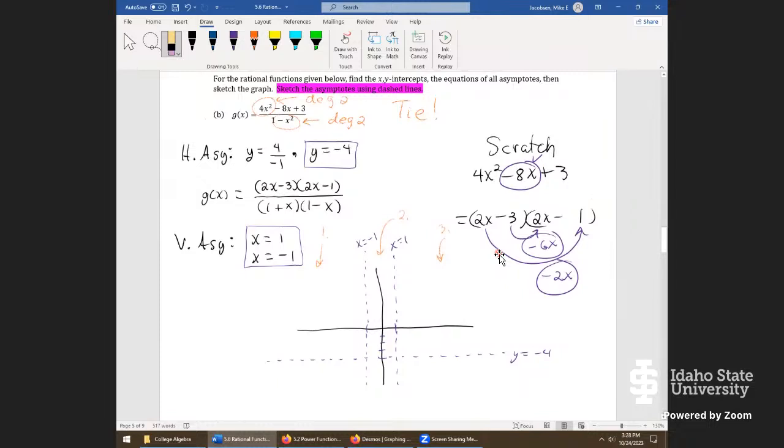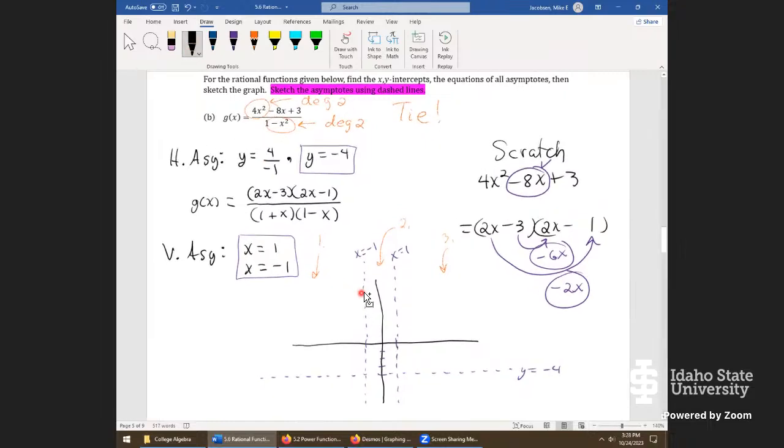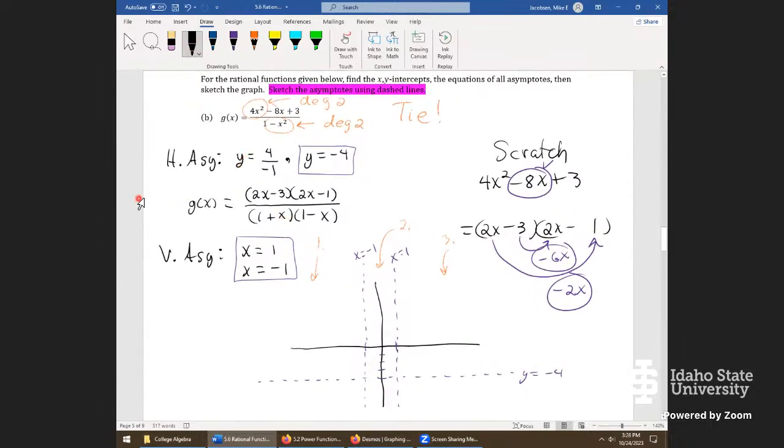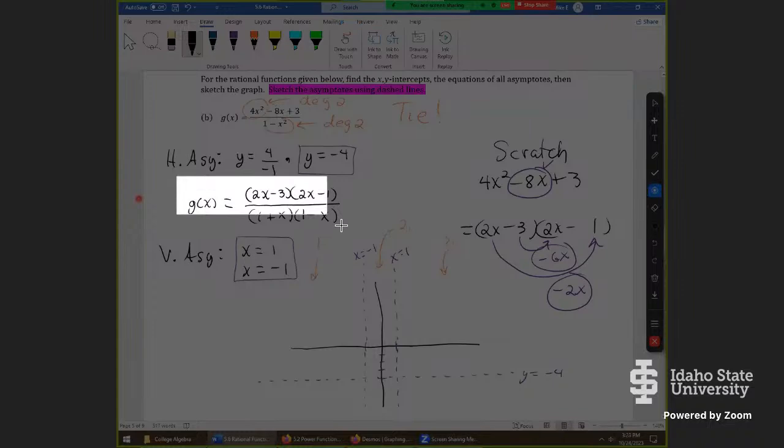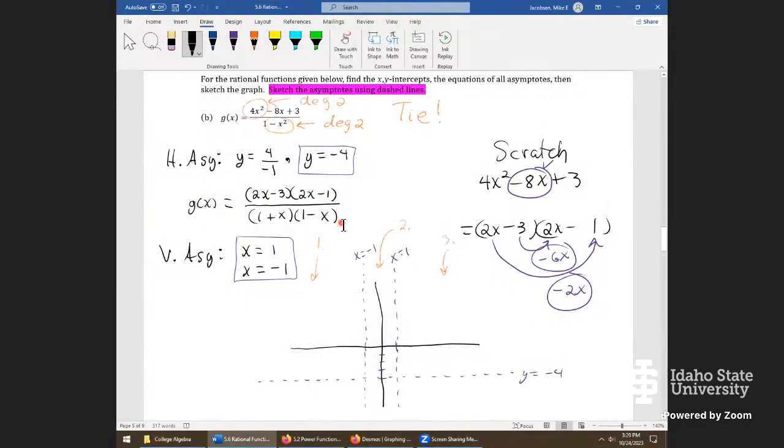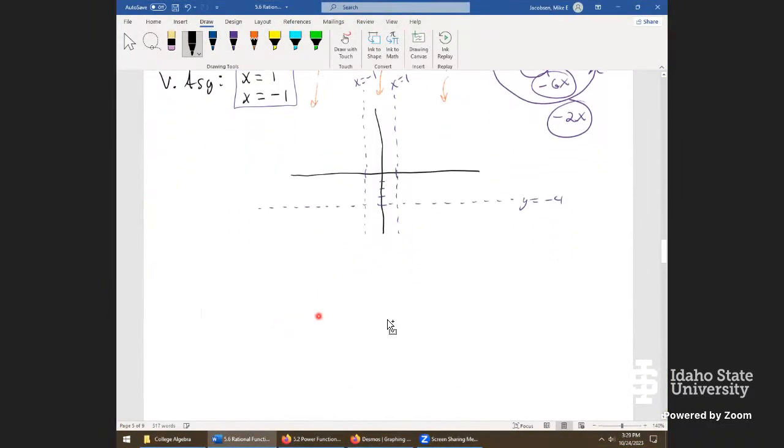Well, before we go and put down x, y intercepts and a couple more test points, any questions at all, folks, so far? Okay, so now we're on to this step. Find x and y intercepts. We already have equations of asymptotes in the boxes. And so now for the intercepts, I'm going to use this function right here potentially for some of this work.